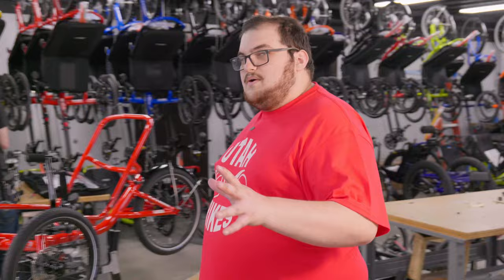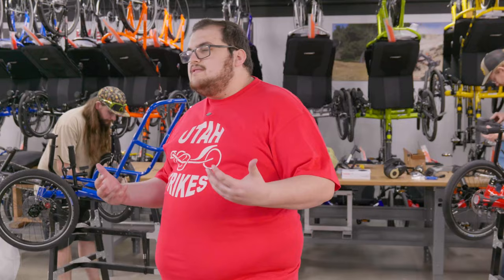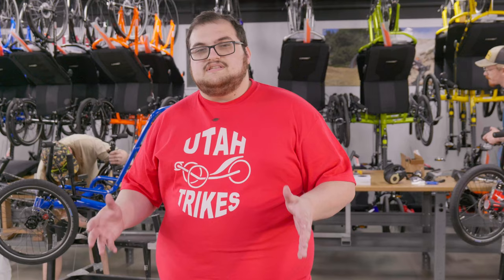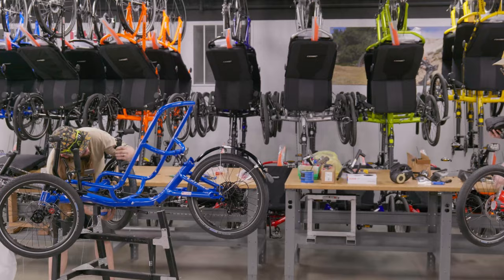Three years ago, CATRIKE released the CATRIKE Dumont, which is an excellent folding suspension trike that we love. And since then, CATRIKE has been working on their next big and great model, which led them to making the CATRIKE MAX, which I, for one, can say is an awesome model with a ton of custom additions over the standard CATRIKE models. Let's go talk about it a little bit more in my office.